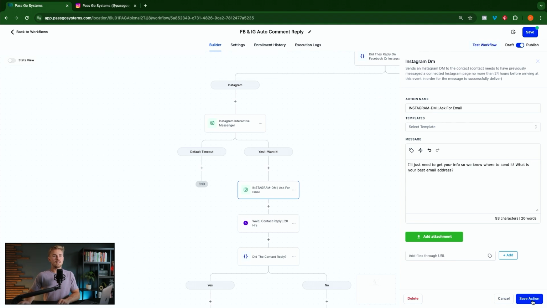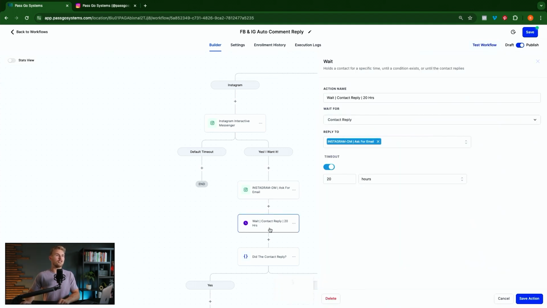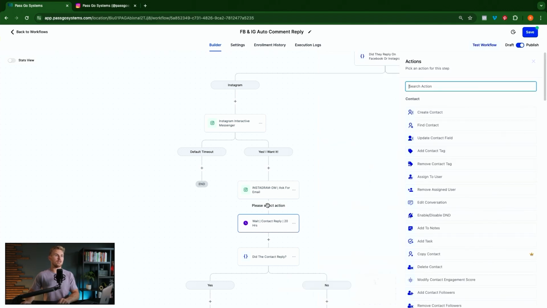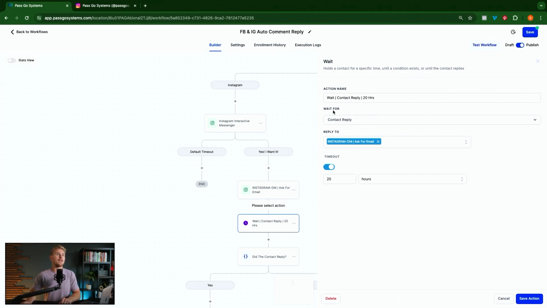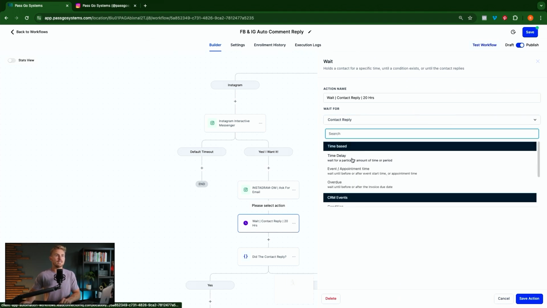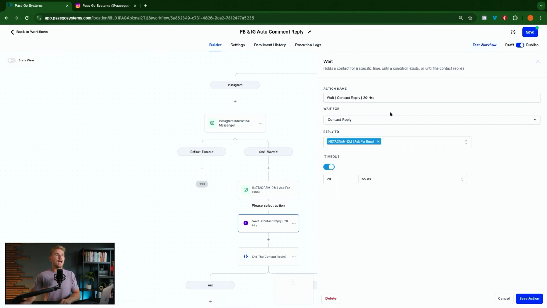You would save this action, and then the next step I have here is a wait step. To get there, you just type in wait and choose this wait action. When we click into it, I choose wait for, and instead of just having a time delay, I scroll down here to contact reply. So I've got wait for contact reply, and for reply to, I select the Instagram DM, ask for email, which is this message right here.